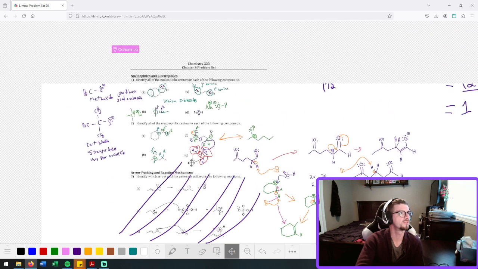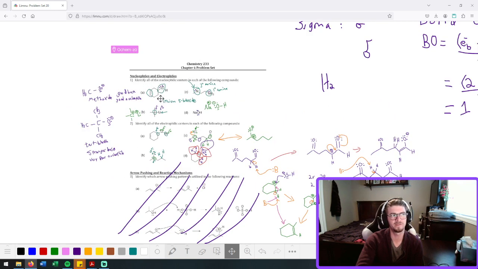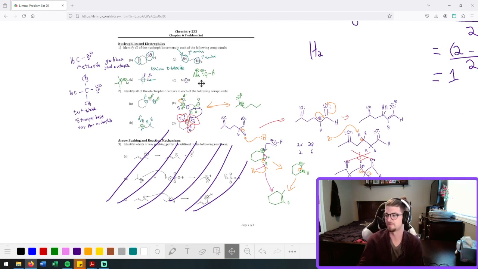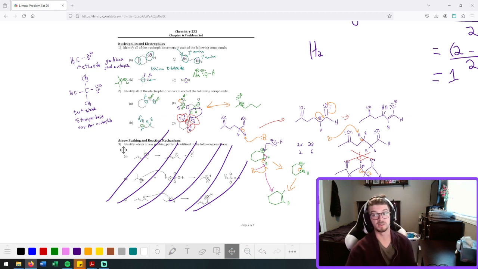So the other thing that I was talking about a bit was identifying nucleophilic and electrophilic sites on different molecules. And just very briefly about that, nucleophilic sites on a molecule are going to be a spot where you have a high electron density. So it's going to be an atom with a lot of lone pairs, or an atom that carries a negative charge. Those are what we mean by higher than normal electron densities. And electrophilic centers are going to be the opposite. They're going to be regions of a molecule that have a deficiency of electron density in some manner.